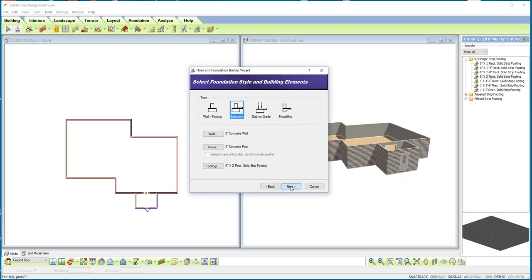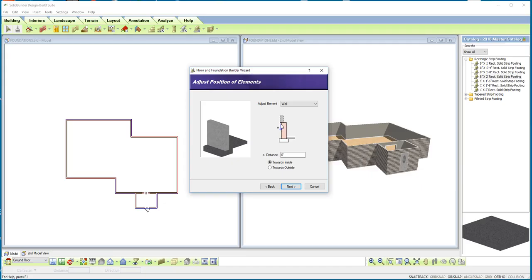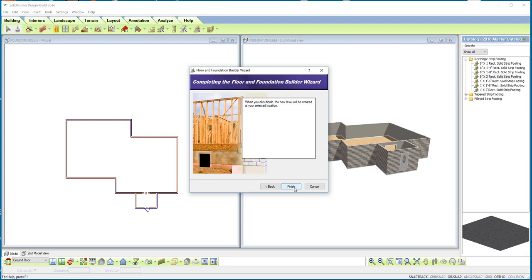I go to Next, and here if I'd like to offset either in or out that foundation wall with the wall above, I have this option to adjust it. I can also adjust the floor or the footing. In this case, I would like everything to come down as flush. So I'll leave this dimension as 0. And then we're completed.